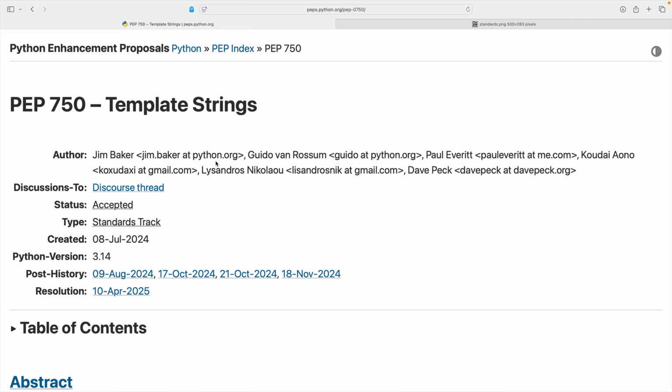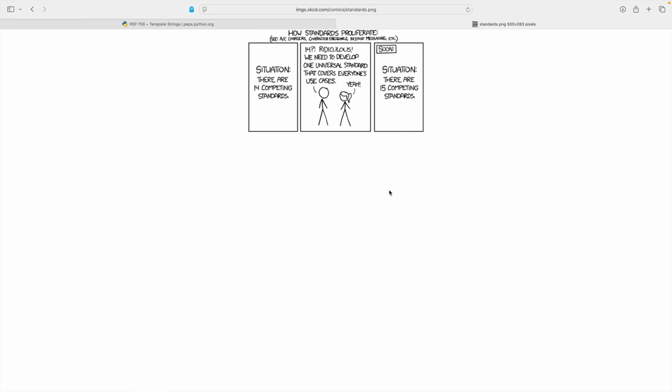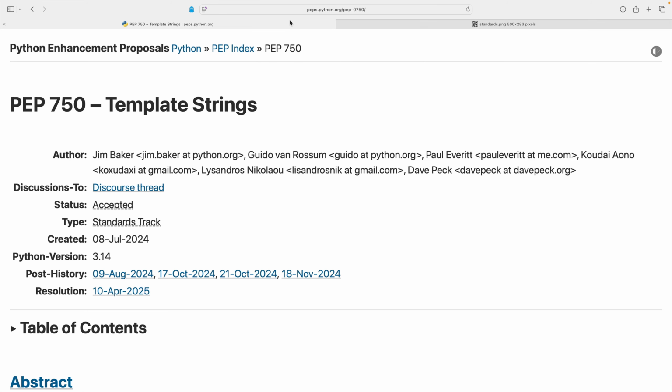We're going to take a look at how Python T-strings and tooling can help the developer experience for templating. First, what are T-strings? They are template strings from PEP 750. Hey, look at that guy. And if your first thought is, great, another standard, hey, we get you.